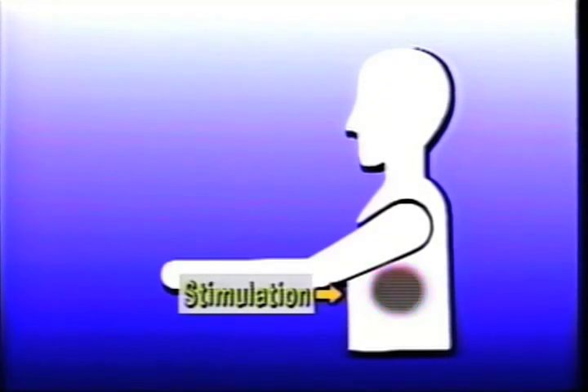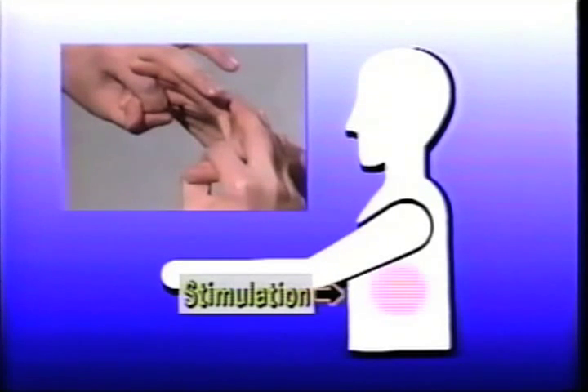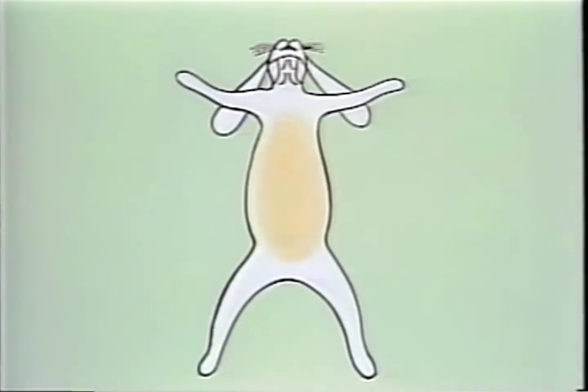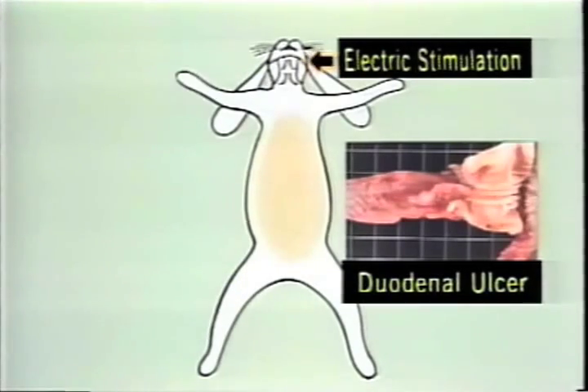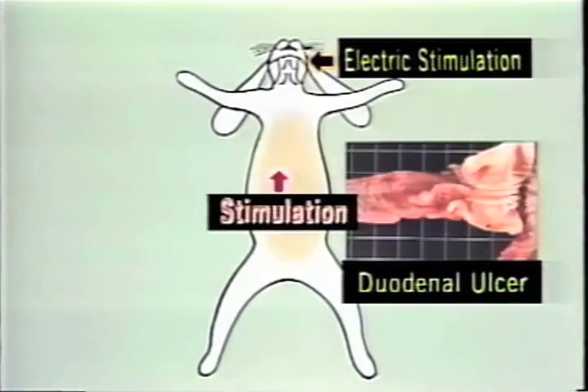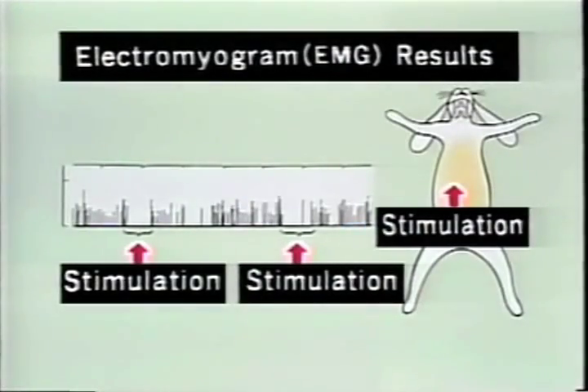In the case that there is an abnormality in the body, if the skin near it is touched, there is a loss of muscle strength in the extremities. This has in fact been confirmed in animal experiments by Professor Takeshige, Dean of the Medical School of Showa University. A rabbit with a duodenal ulcer is made to move its paw by electrical stimulation of the motor cortex of the brain. An electromyogram (EMG) is used to see whether there is a drop in muscle strength in the paw when the skin near the duodenal ulcer is pinched. The white areas are formed by the disappearance of the EMG action potential when the skin above the pathological area was pinched, showing a drop in the rabbit's muscle strength.